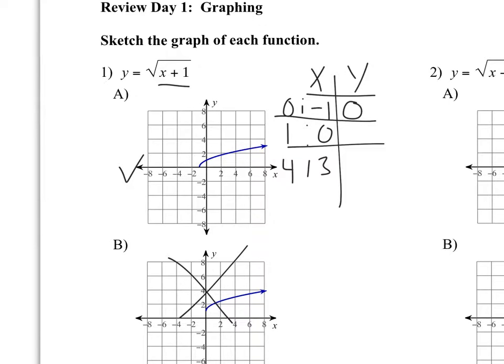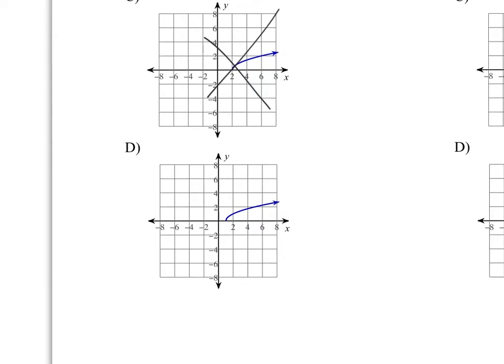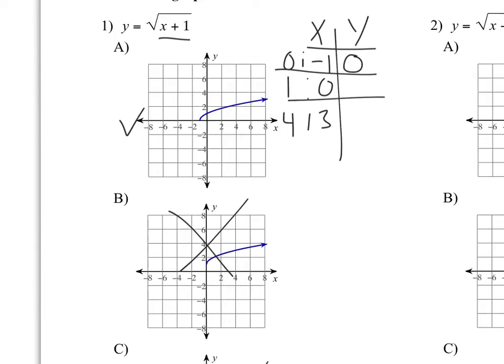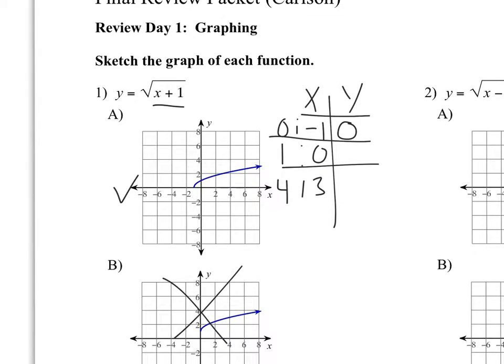This is one of the nice things about multiple choice, that you can very quickly cross things out. C does not have that, and D also does not have that. So almost immediately, if you just plug in a single point, you can figure out which graph it is. If I had plugged in 0, we get 0 plus 1 is 1. Square root of 1 is 1. And again, that's the only graph that actually has that point. Oh, this one does too, I guess. But plugging in a couple points will give you the answer without having to do much work.